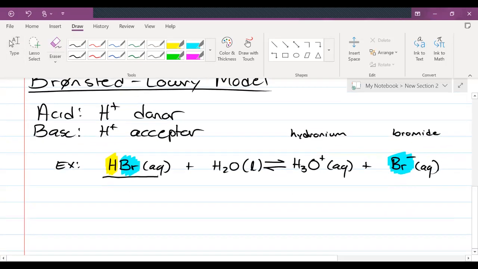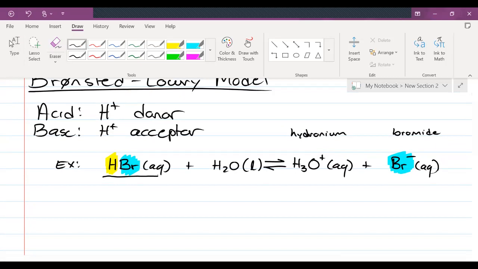Okay, so what does that tell you about HBr? According to the Bronsted-Lowry rules, is HBr an acid or a base? Did it gain a hydrogen or did it lose a hydrogen? Did it donate a hydrogen or did it accept a hydrogen? Donated. So according to the rules for Bronsted-Lowry, does that make it an acid or a base? This is an acid. So you can pretty much fill out the rest of them from here on out, guys. If that's the acid, what does that make water on the reactant side? You have to have an acid and a base when it comes to this model. So if HBr is the acid, what does that make water? That's the base.